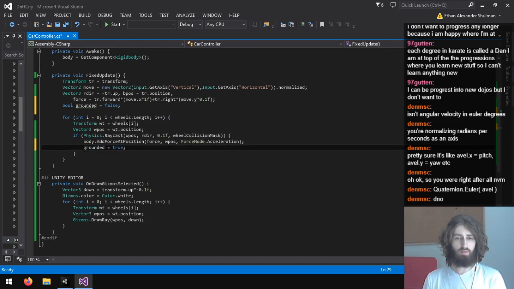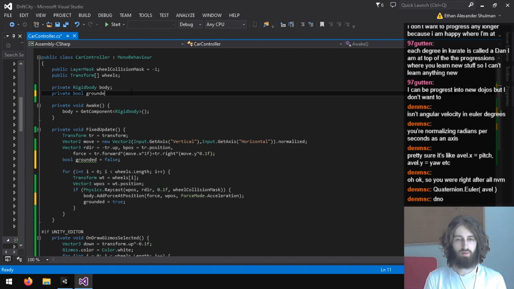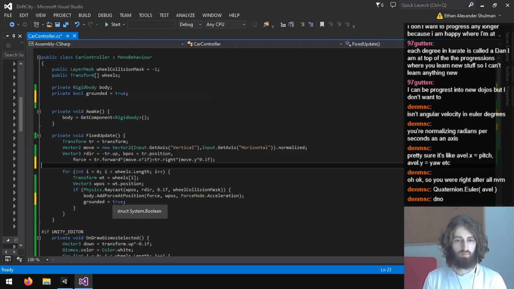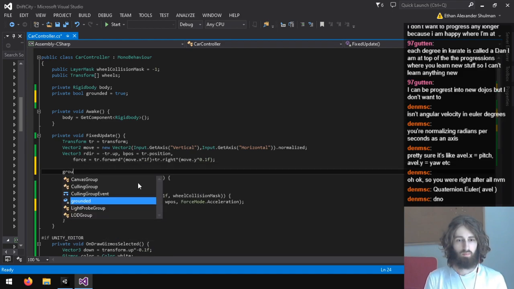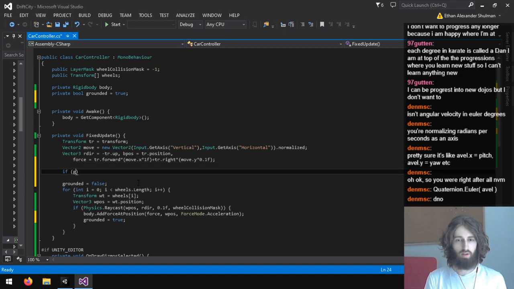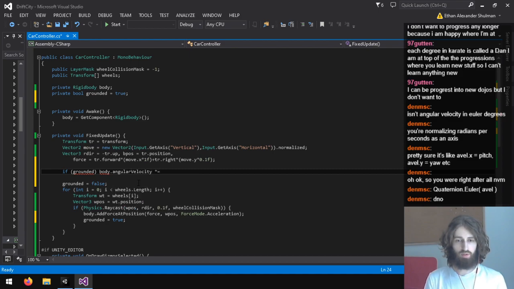I'm almost thinking of applying the grounded force afterwards. So then if grounded, we'll set the angular velocity to 0, or we'll scale it down massively.